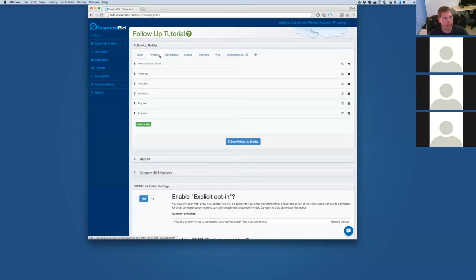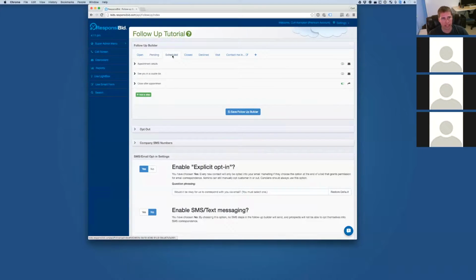Now, we do allow quite a bit of auto rolling, I call it. Auto rolling means someone moving themselves from open to pending, or scheduled jobs moving to closed. But there are certain things like scheduling a job that ResponsiBid does not currently offer customers the ability to do, and that is going to be a ways off. So the only thing a customer can ever make themselves is pending. But if you'll exercise ResponsiBid's abilities and let ResponsiBid know when you schedule somebody, which is the next status, then ResponsiBid can continue them through the process.